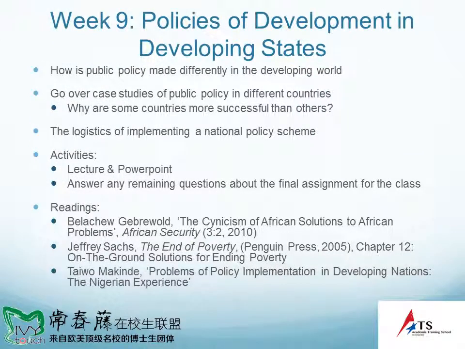In week 9, we will cover policies of development in the developing states. This is an important distinction because public policy in developing nations is very different from policy making in developed countries. Topics that will be covered include how public policy is made differently in the developing world compared to the developed world. We will go over case studies of public policy in different countries and see why some countries were more successful at implementing their policies than others. We will also go over the logistics of implementing a national policy scheme.